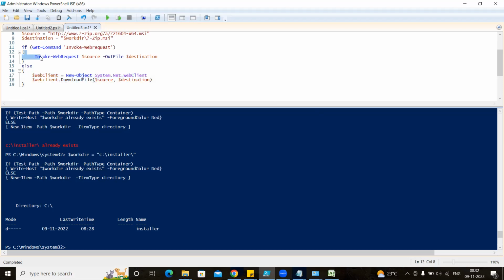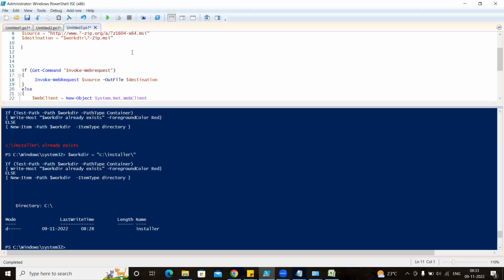That is the one thing. Second thing, if you are writing this code, installing 7-Zip on hundreds of computers, you can't assume all of them have version 5 only, because some may have version 4 or version 3, I don't know. Invoke-WebRequest came into PowerShell later. If somebody has PowerShell version 1, this command will fail. If you develop your programming in this fashion, you are not writing this directly, you are copying this and executing it, right?